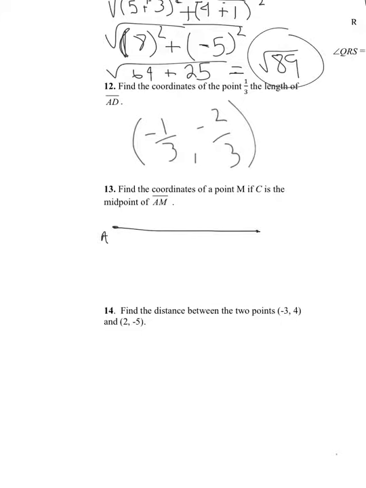So we have A, and M is an endpoint that we're looking to find. We have C. A was at -3, 1. The midpoint C is at -2, -1, and we are missing M, this endpoint. It's not on the paper. We would have to draw it.